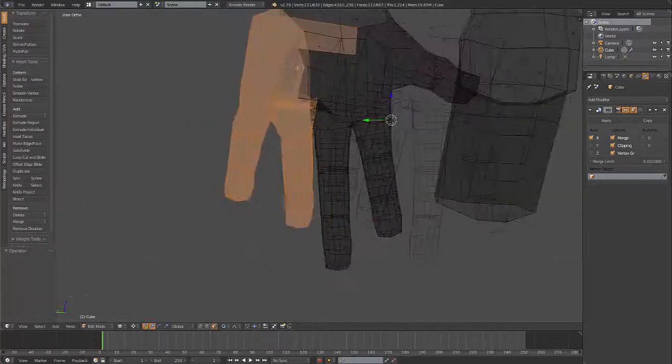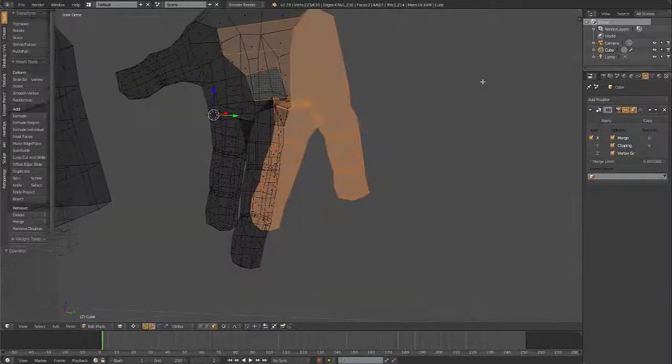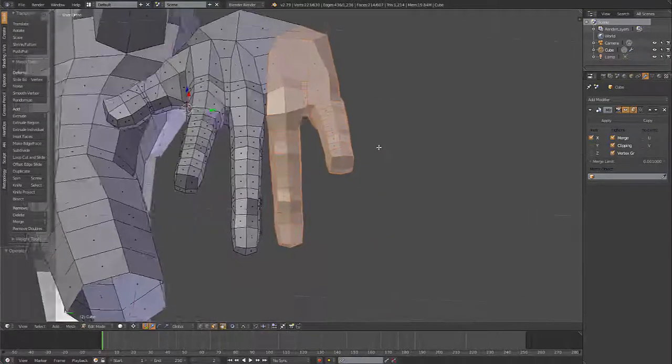I had a discussion with my teacher about hand topology. Was a good talk. My teacher's very smart.